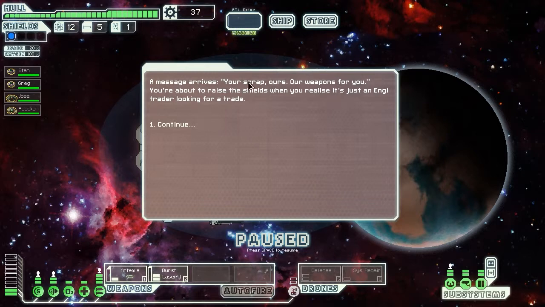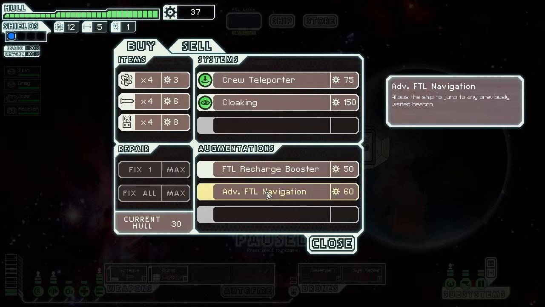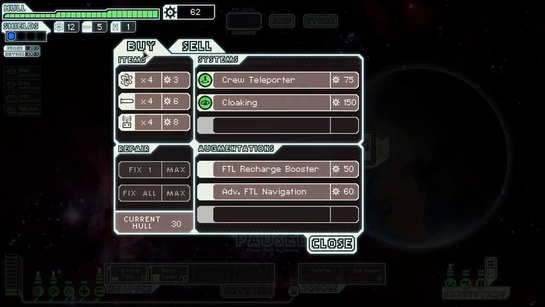A message arrives. You're about to raise the shields when you realize it's just an Engi trader looking for a trade. Alright, advanced. Yeah, I don't see the point of that. I rarely use my FTL to get out of fights I'm losing. Maybe should do that more often, but yeah. I don't think it's worth it. I do have an extra defense drone which I can sell, so now I'm, yeah.